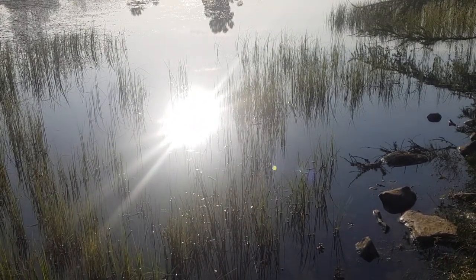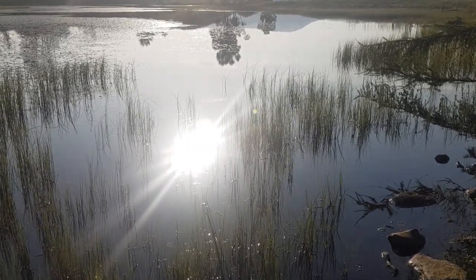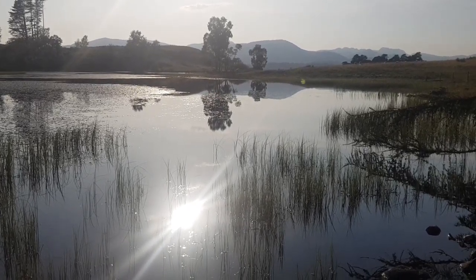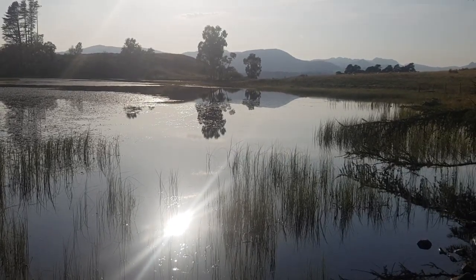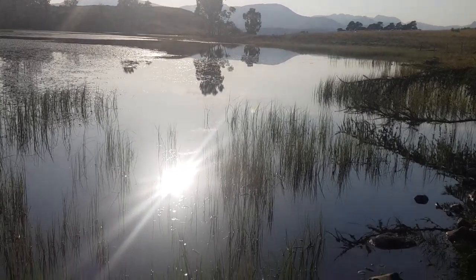So I've come down the bottom of the lake, tarn, just near the trees at the bottom. There is a nice spell of water here which gives clear reflections of this group of trees. As you can see from that reflection, it is shooting directly into really, really bright sunlight. One thing infrared doesn't like is pointing directly into the sun. Hates it. You end up with flares all over the spot. You can't control it.